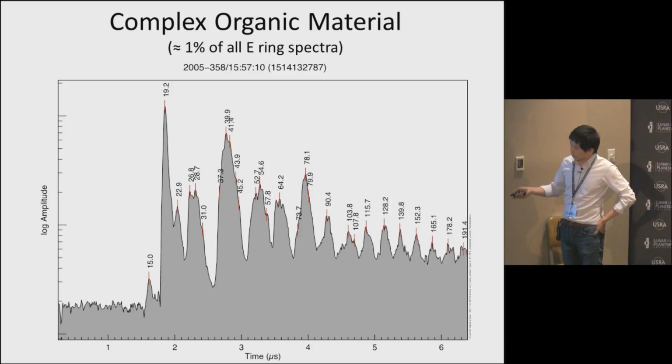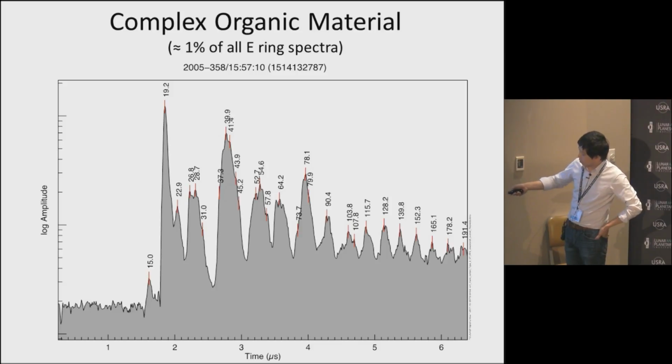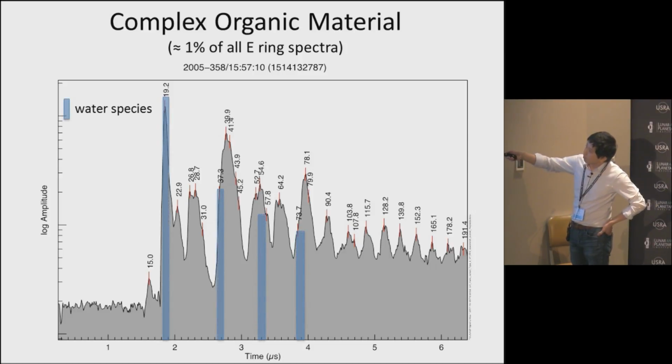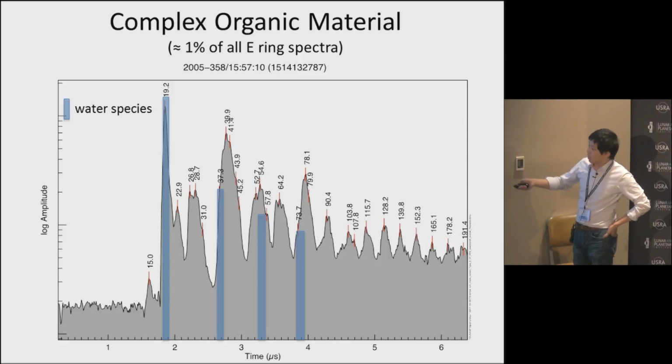And the spectra look like this. This is time of flight; basically, the time goes with the square root of mass, and this is the amplitude. So these are the cations detected by CDA. There are several features, as Frank marked. First, these are the water clusters, as you saw in the pure water ice. As you can see, a lot of mass lines are not associated with water, meaning organics actually play a good part of this. And also the easily ionized sodium, and even though the lines seem significant, that's because they are easy to ionize.